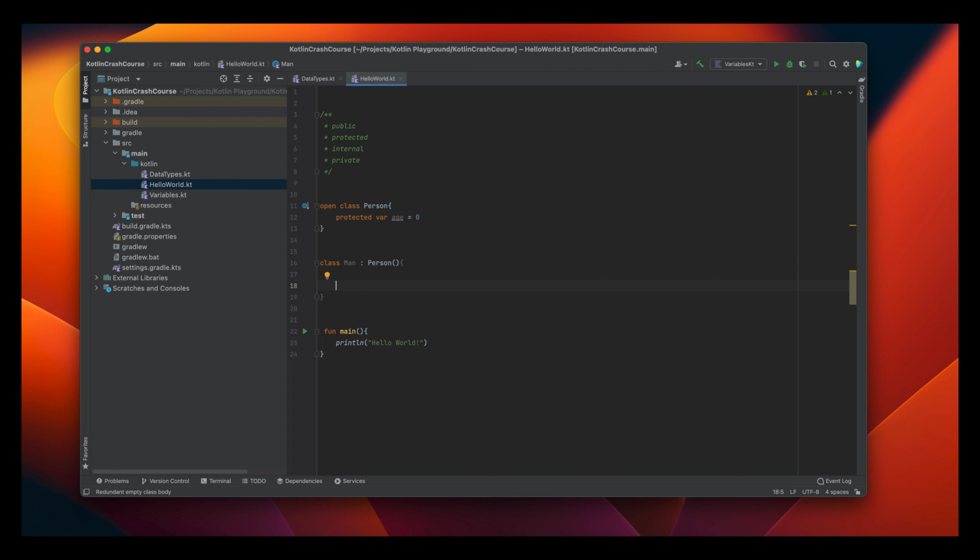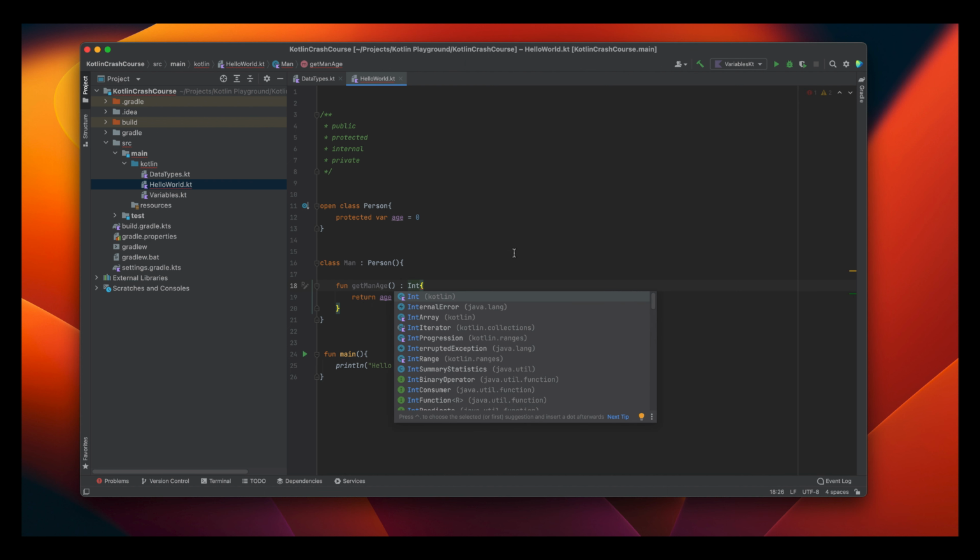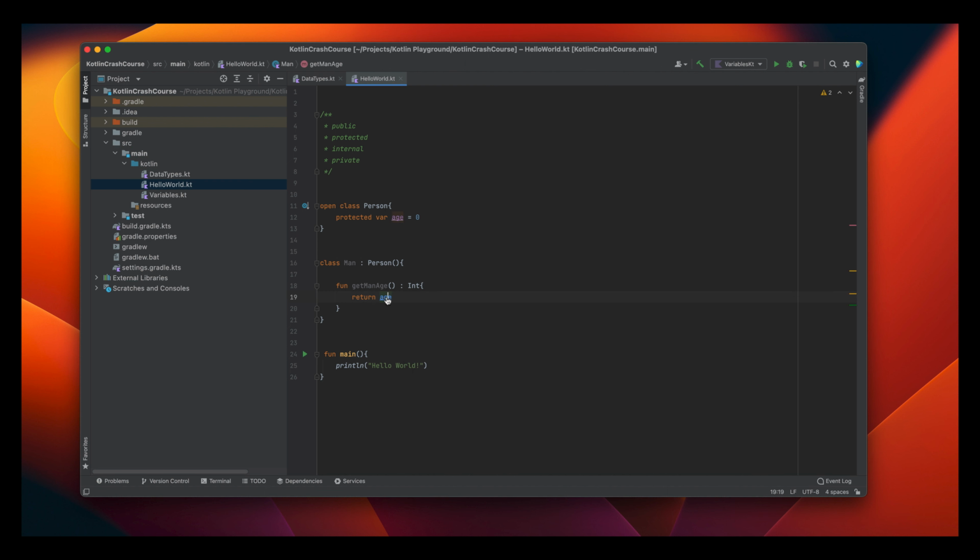And let us make a function here, get man age, and return age. Okay, I need to put in a return type for my function, and that is going to be an int. So this age is accessible in my subclass.